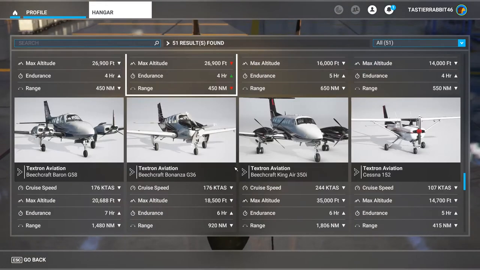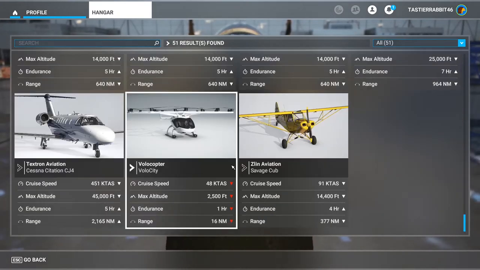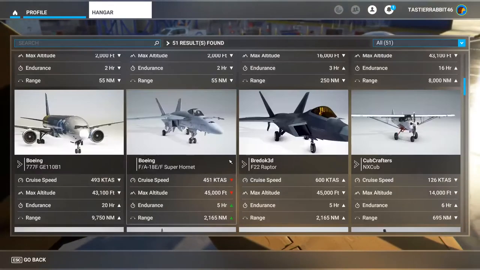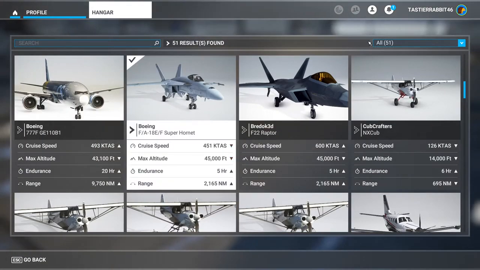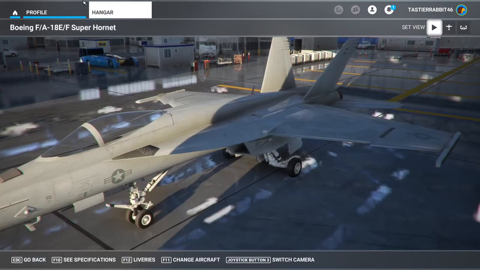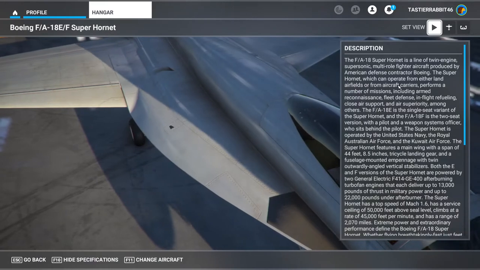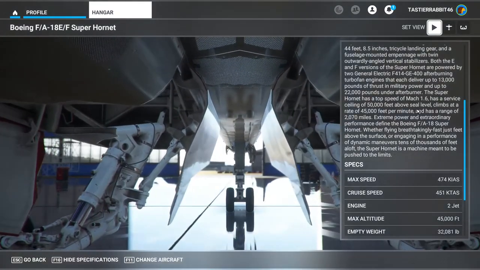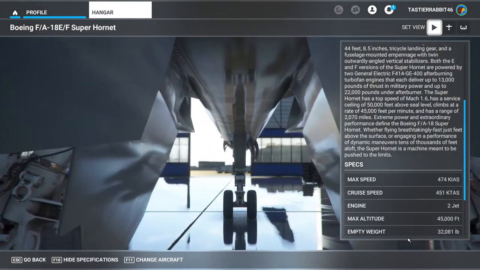All right, so what should we fly with the new update? I think you guys will be a bit disappointed if I went with the standard Cessna Skyhawk, which would be my go-to. So how about, I'm going to keep in the Microsoft family, so let's go with the Boeing F-18. And we'll see if I can do a little better job landing.